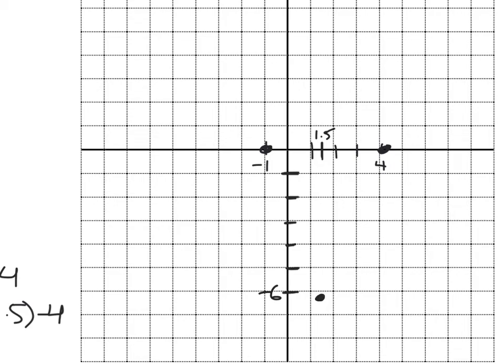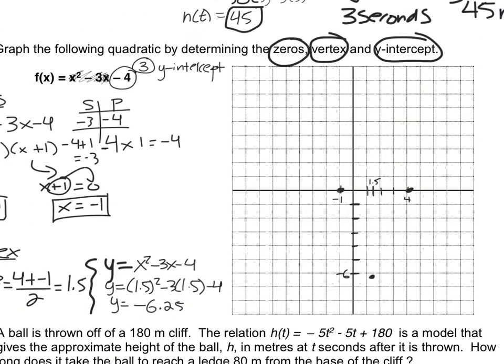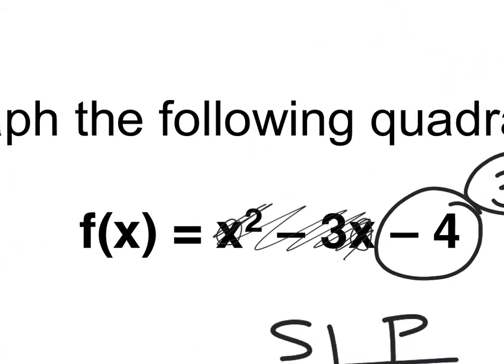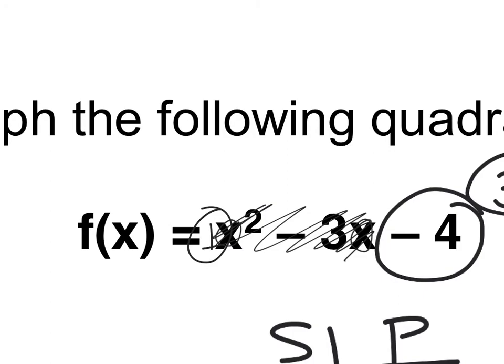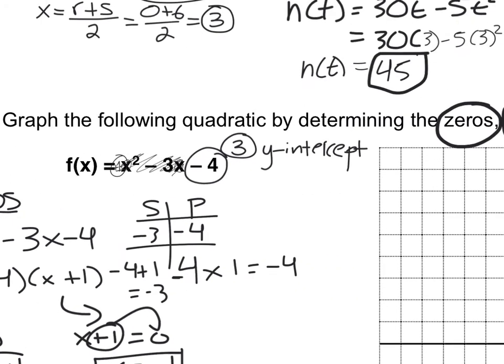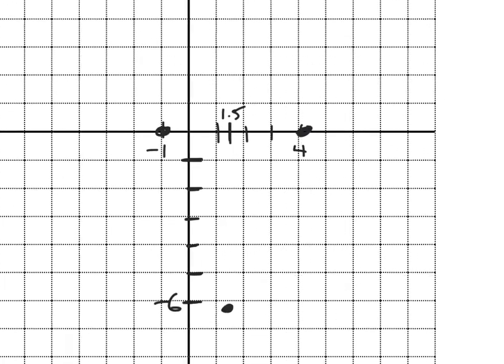somewhere around there. Now if I look at this parabola, with my vertex at 1.5 and negative 6.25, this parabola should be pointed up if it has to pass through those x-intercepts. And if I go back and look at my equation, the a value in the front is a positive 1, so it is pointed upwards. The sketch that I would do would show arrows coming from my vertex, going up, crossing my x-intercepts at negative 1 and 4. And that's how we're going to be graphing or sketching in this unit.